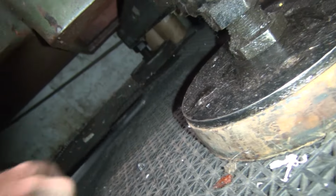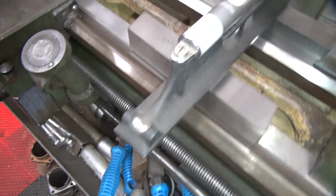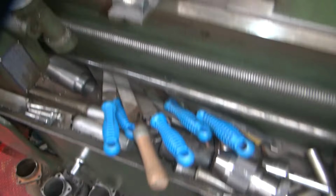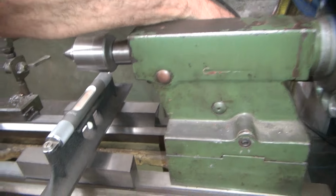Oh, that's got some weight on it. That's got a lot of weight on it. Didn't do anything. Yeah, that makes a difference. Yeah, oh yeah, this thing's jacked all up. Look at this thing. Oh, I can't turn that.